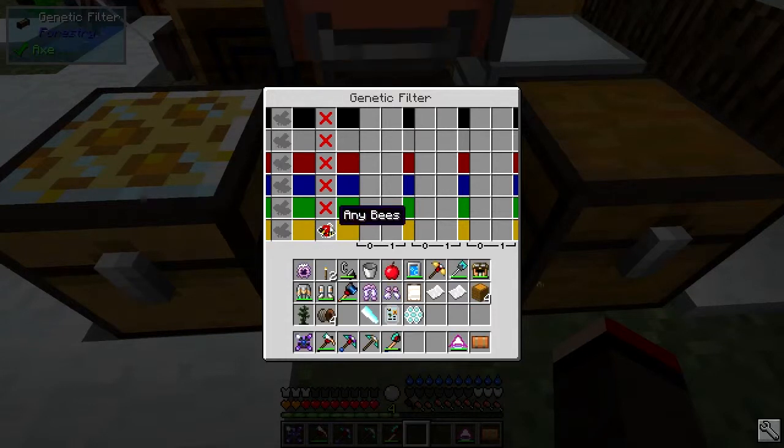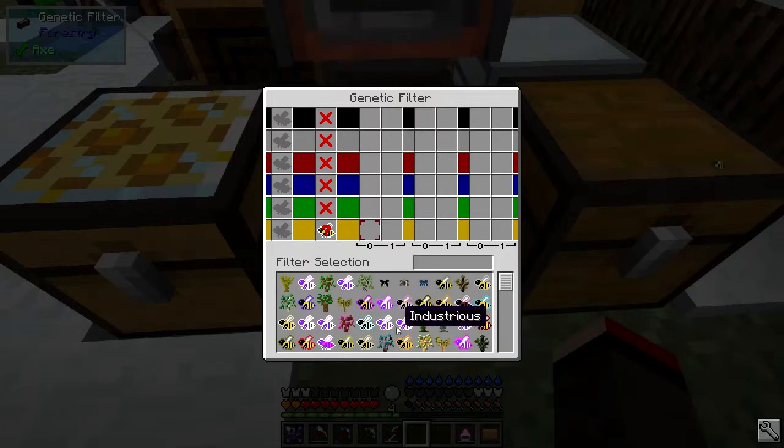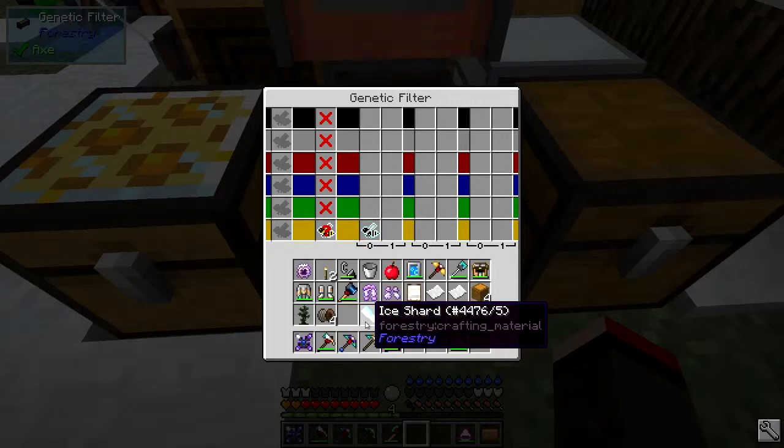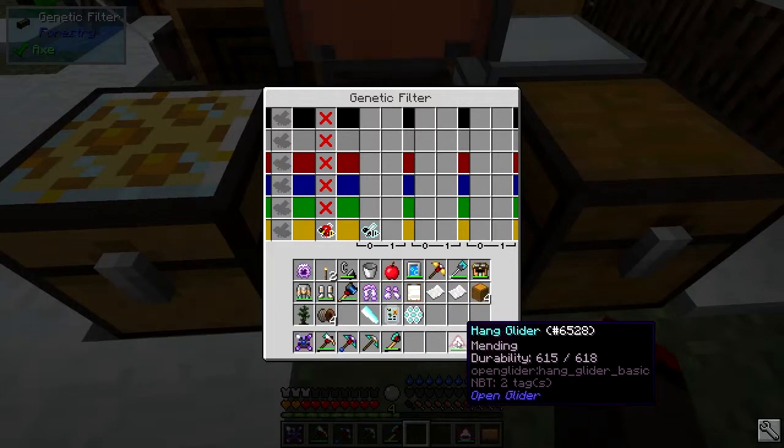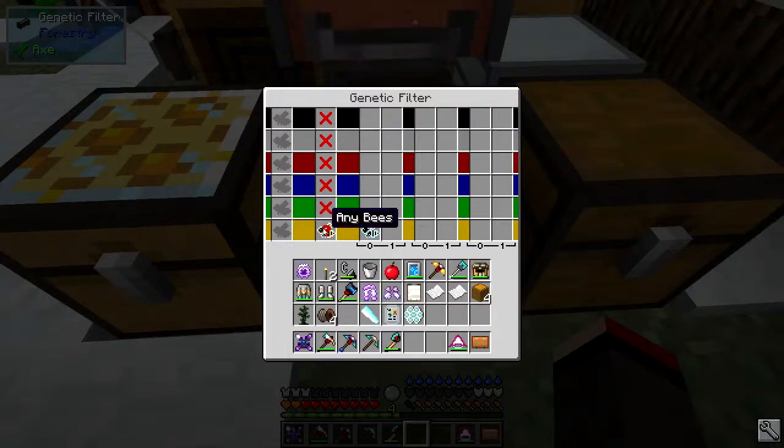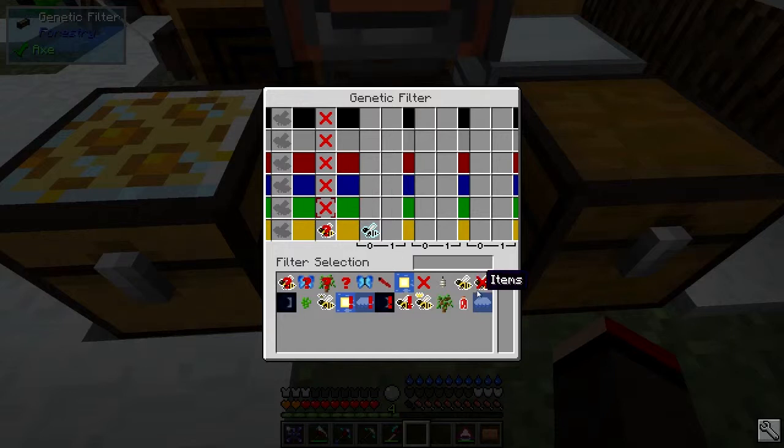So we can select any bee and it goes into here. And then you can be more specific as to what type of bee you would like to have. So you could have different types of bees, like icy. We could put icy in here. And I think this is an OR gate. It's been a while since I've done this. I probably got it wrong. Anyway, any bees will go left. And on the right hand side, we want any item. So let's select this and do that.